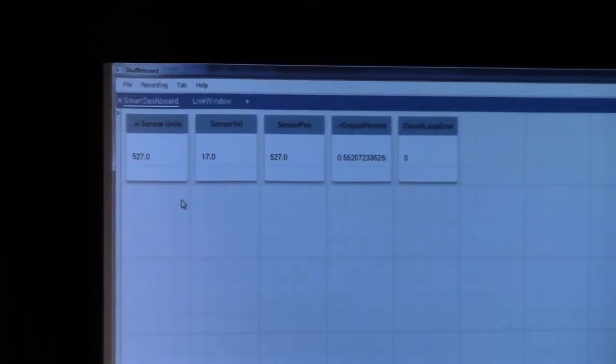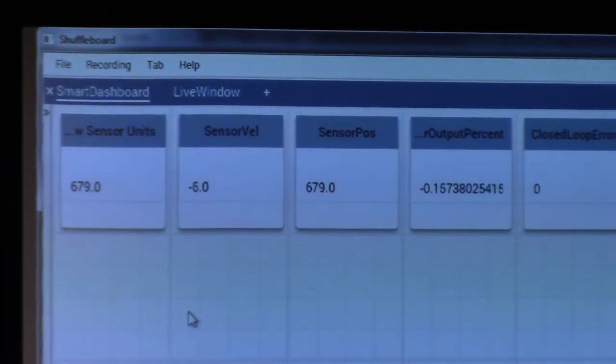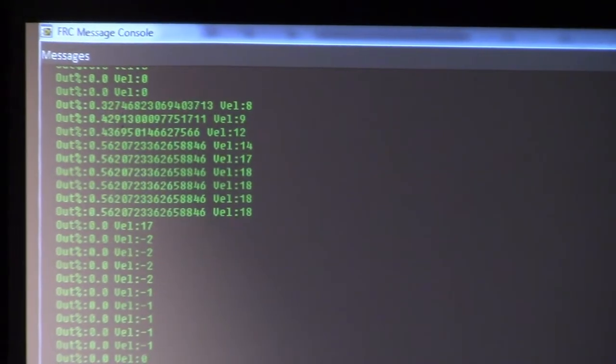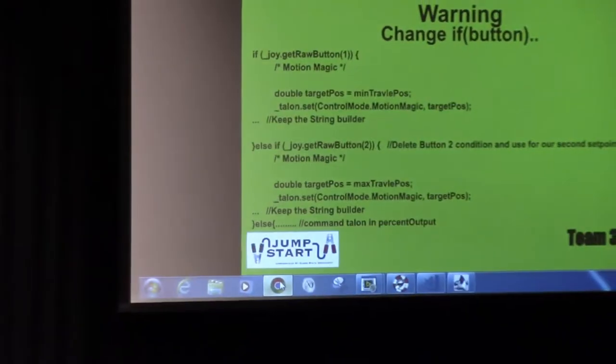We can record that, but he's going to jog it up all the way until it hits the limit switch. And about 720, 723. We're not trying to be too precise here, we're just trying to get into the ballpark. So we'll write those numbers down. So we have 160-ish, and 720, excuse me, and our max velocity is 34. With those three values, we can get 50% of all the information we need to know and have a working elevator at this point where we might not need to do any more tuning.